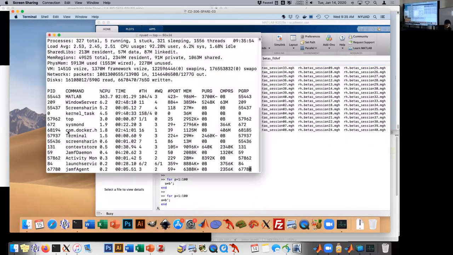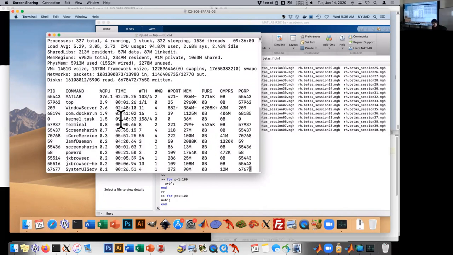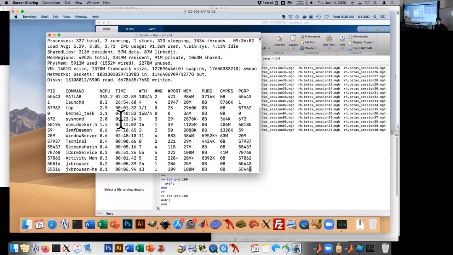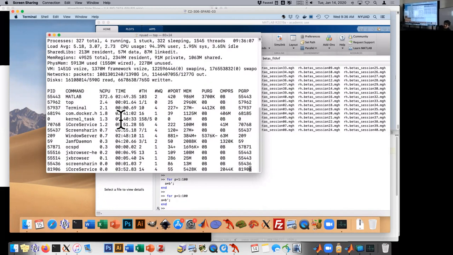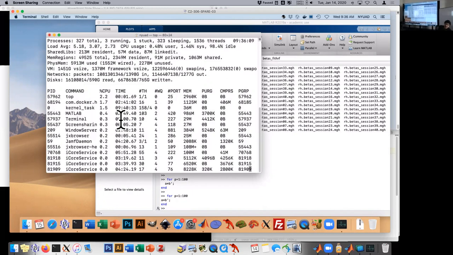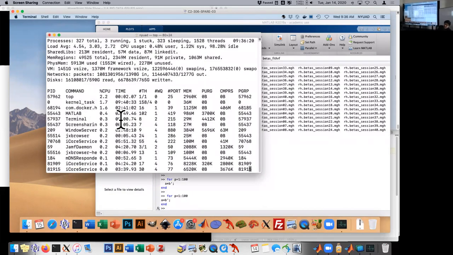So here you see it's 369, 377. That's good. But you will find sometimes that some random piece of code, for various reasons, is not multi-threaded and it'll max out at 100. Then you're sad. FreeSurfer is like that. There's some command in FreeSurfer that just goes to 100 and it's slow. But that means you can process many subjects at once. Just open up 10 terminals, launch your recon-all, and then watch the 100% go.